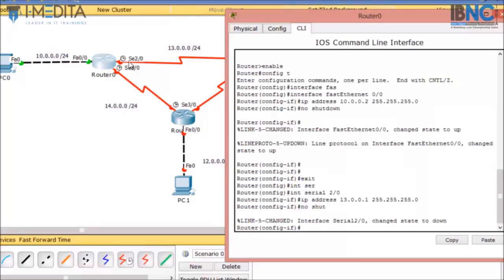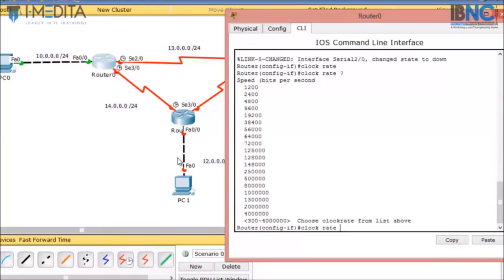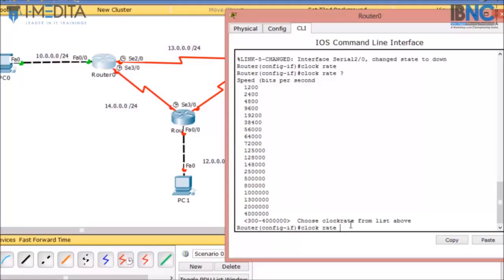As you can see, this is the DCE end of the serial cable. So we have to configure the clock rate on this side. So for that we have to type in clock rate and space, and if we press the question mark, then these are the values that we can assign in the clock rate. So by default we apply 64,000, so we will write clock rate 64000 and hit enter.